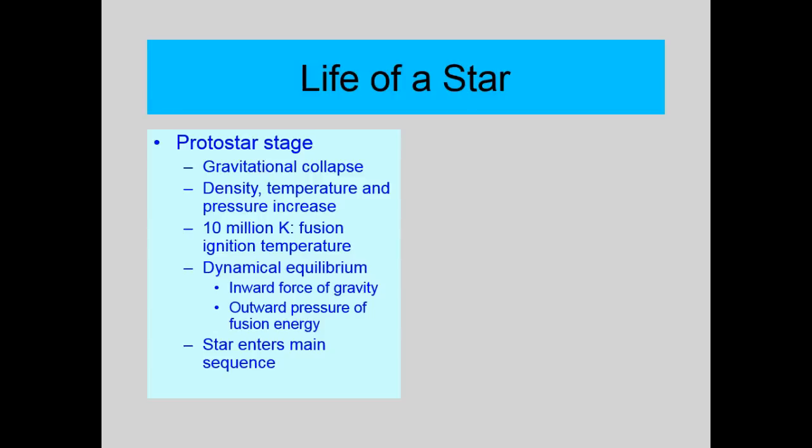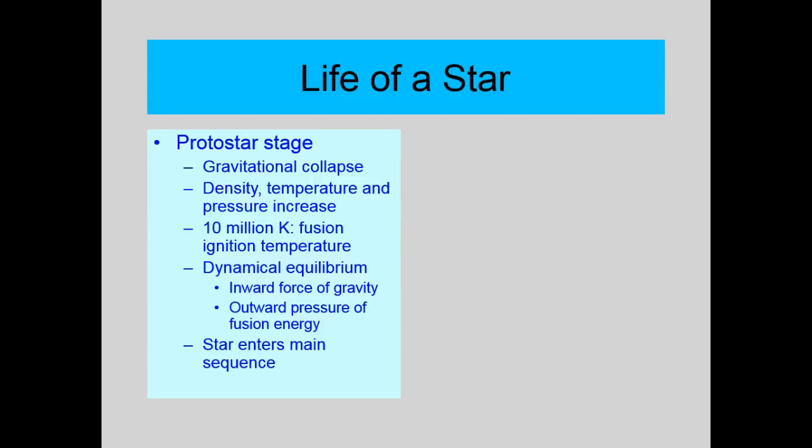But it's nowhere close to being a star then. Once it has that perturbation, that shock wave, whatever it is that brings those molecules close together, and you start this gravitational collapse, that's when it becomes what they call a protostar. That's where a star begins. As that's collapsing, and this is what I was talking about before, the density is increasing big time. The temperature is increasing big time. The pressures are increasing big time. Okay? All these are increasing.